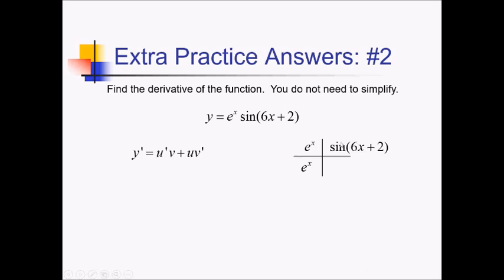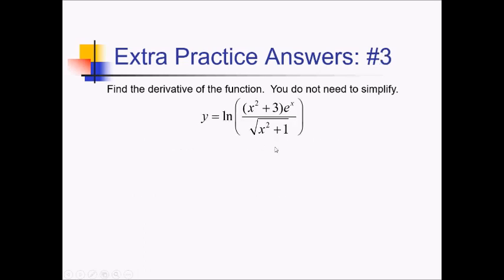And let's see here, we're going to need a chain rule. This is sine of something, that's the outer function. So the derivative of that is going to be cosine of something, so cosine of 6x plus 2, times the derivative of 6x plus 2, so that's a 6 also that's getting multiplied by all this. So we're going to have 6 cosine of 6x plus 2 for that derivative. And now multiplying it back out using my ribbon, we've got e to the x times sine of 6x plus 2. And then we've also got plus 6 e to the x cosine of 6x plus 2. That'll be the uv prime part of all this.